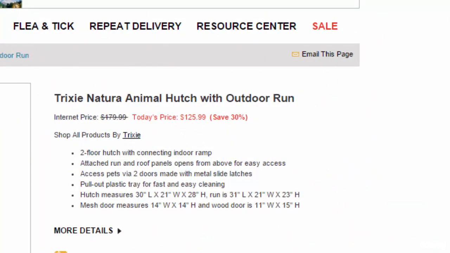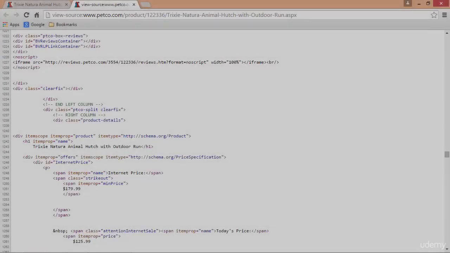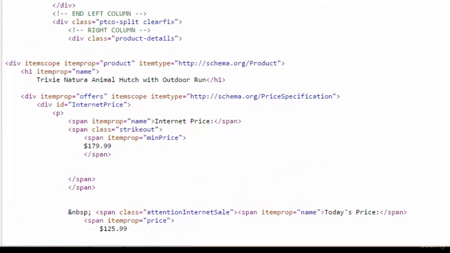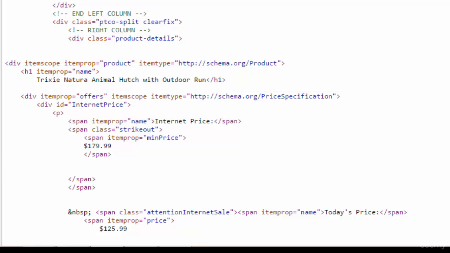Here's an example of a situation in which H tags are being used. This heading is set as an H1 heading, the top level of headings. The web designer is still able to use CSS to modify how the text will appear in the browser, but is also telling the search engines that this text is heading text. So nothing's lost. There's really no reason not to use H tags. By the way, notice the itemprop equals name attribute in the H tag. That is structured data markup, a way to tell search engines what this text actually is, that it's the name of a product. This is a subject we're going to be looking at in a later lesson.